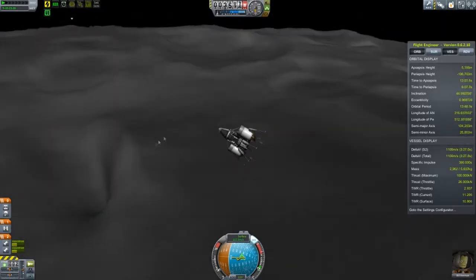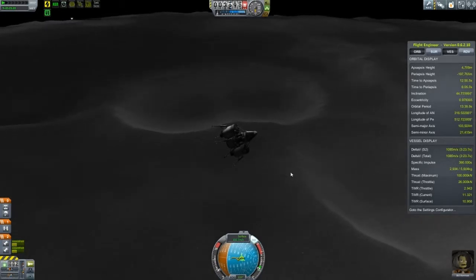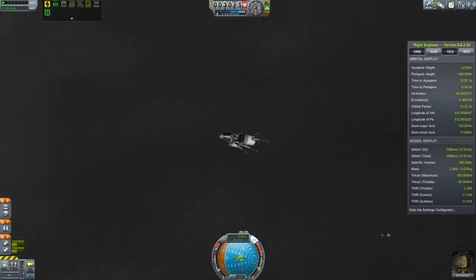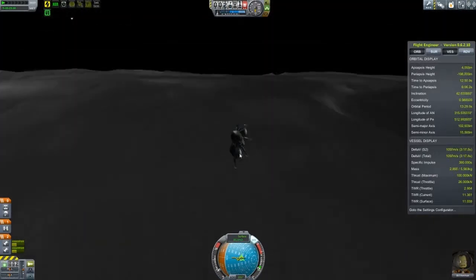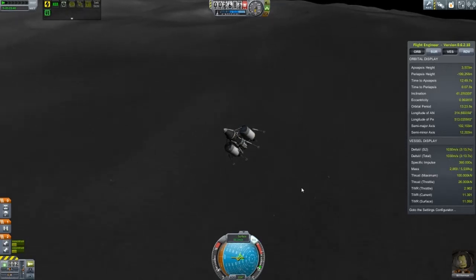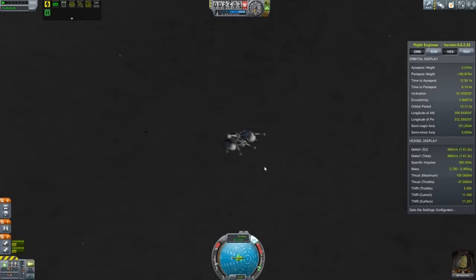The altitude meter is a little deceiving in these missions and when you're doing anything on the moon, because it's reading from sea level, and there is no real sea level on the moon. So you could be landing at say 1500, or you could be landing at 2200 or something, but I like to watch for the shadow and the ground scatter, so that's the best way to do it in my opinion.